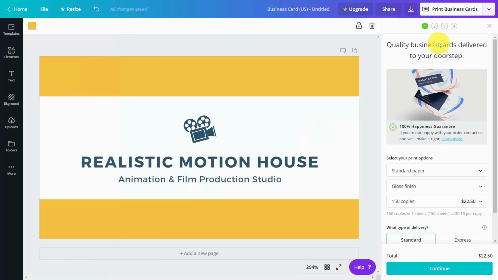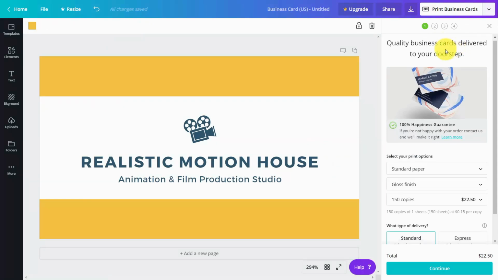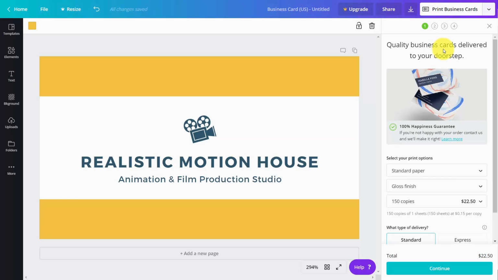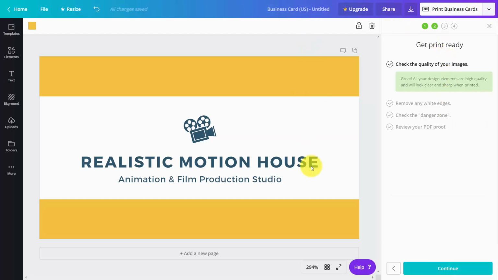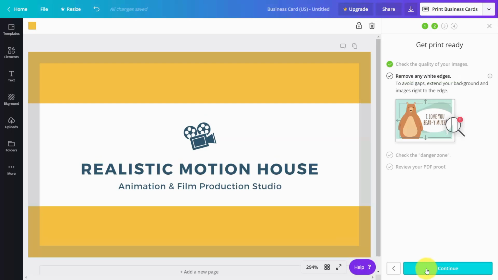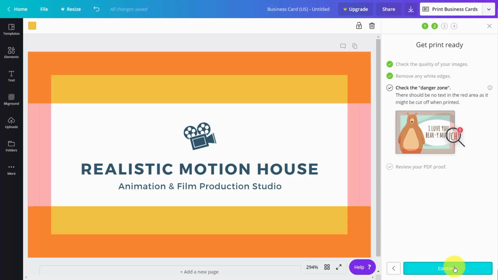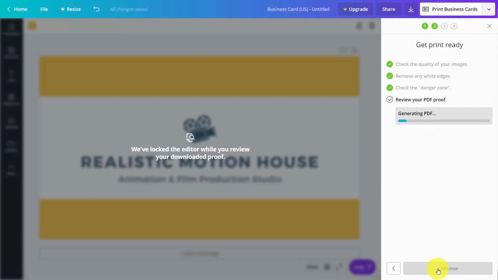And you'll see then that you have the ability to have business cards ordered through Canva. What you can also do is you can also just print off your business cards. You're going to come to the second page and then you can click continue. You're then going to be able to edit more your business card and then you'll click continue. Once again, you're going to then do one final edit and then click continue.